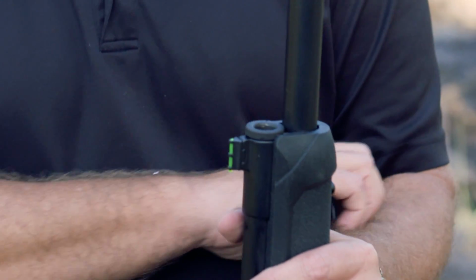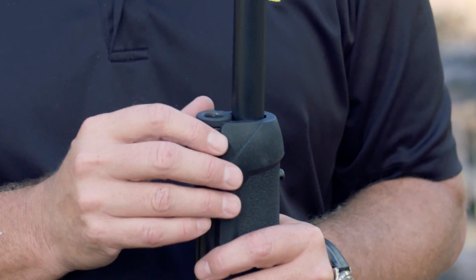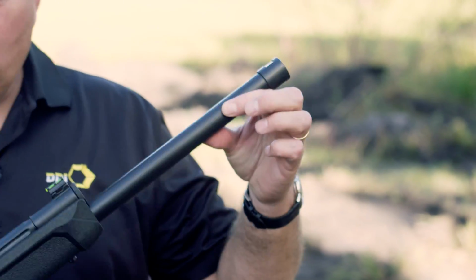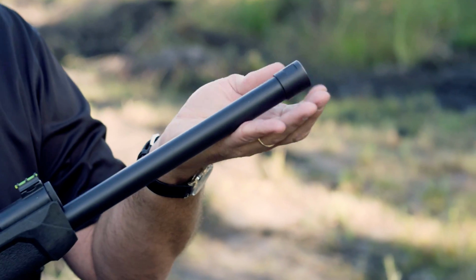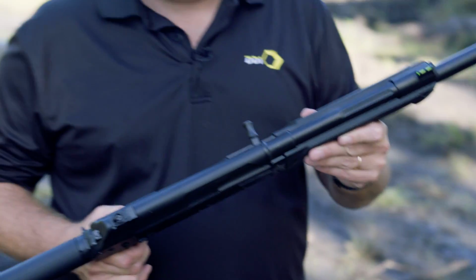Inside the gas block, the barrel is ported 4 times, different than the Saiga. You've got a nice diamond 4 pattern for good gas flow. Coming forward, you do have a chrome lined barrel, and you have a muzzle nut, and these are Saiga style threads, so any of the Saiga accessories fit. This comes in the box with an owner's manual and 2 mags.